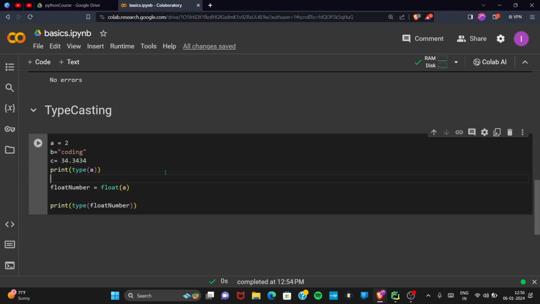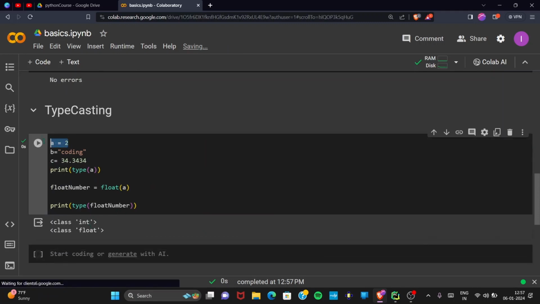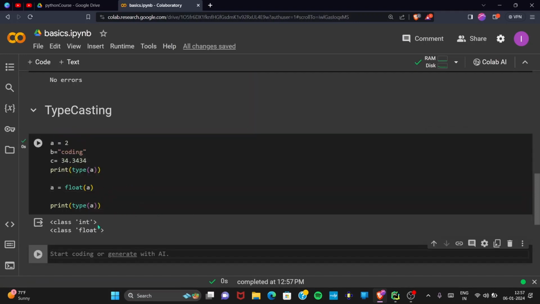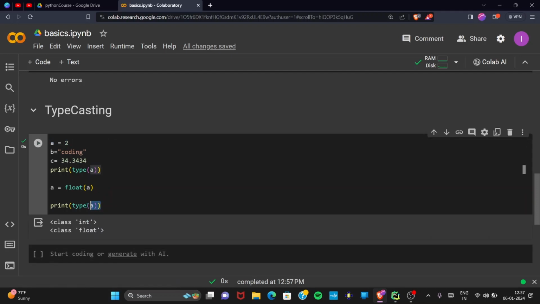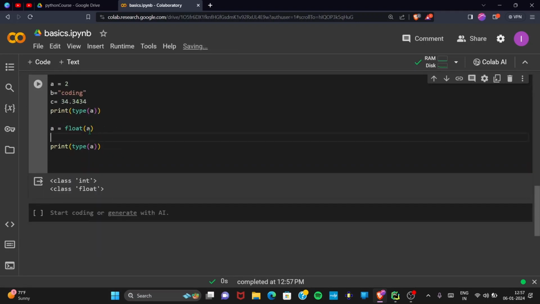Now if I run this, what will it print? It will print the type of A before converting to a float, then after converting into the float. Let's run this. You can see this was earlier of int type. After doing this typecasting, we have got it as a float type. Same number, but we are storing it in a different float number. We can also store this in A itself, but this is not the good method. I stored it in A itself and run again. You can see initially it was int type, then it moved into float type. Okay, fine. So typecasting like this we can perform.